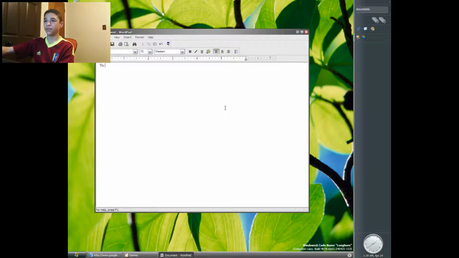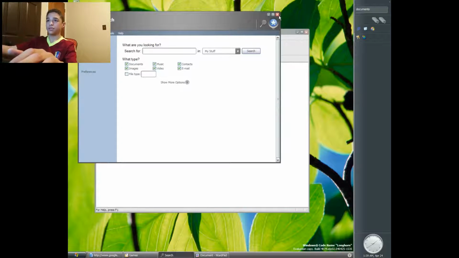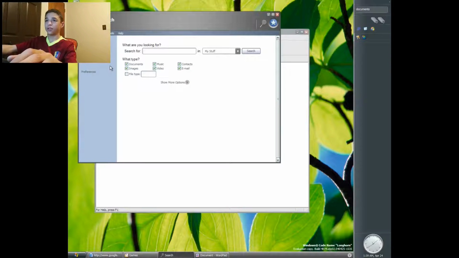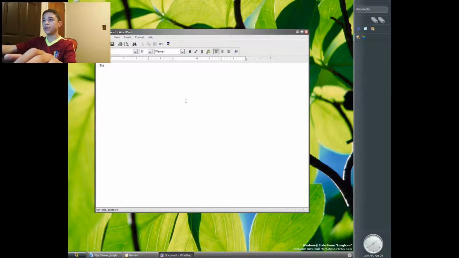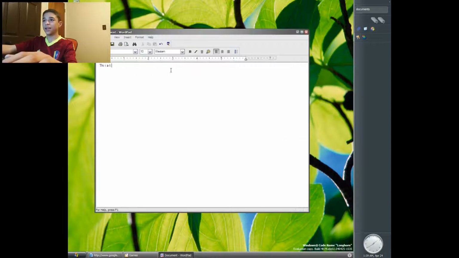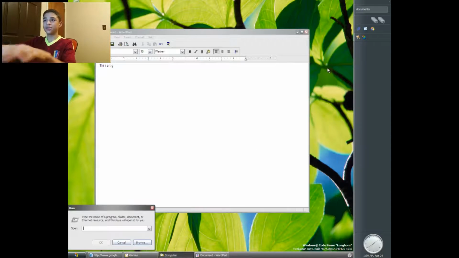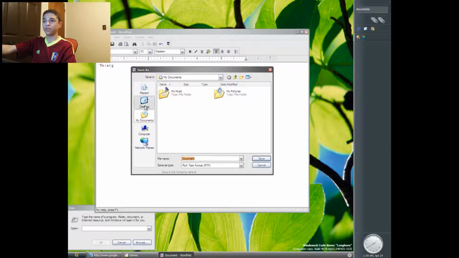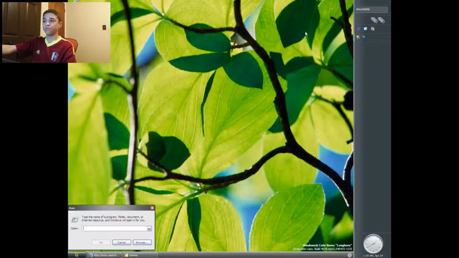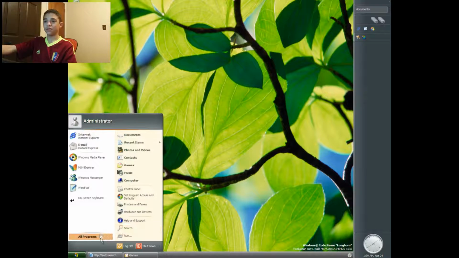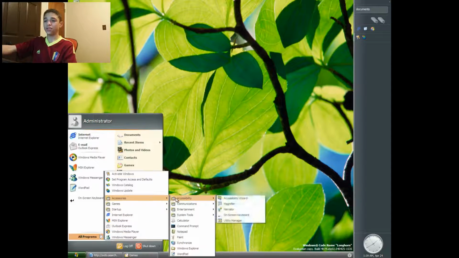And here's WordPad. No, go away. I don't want you. Okay, look at this. Stupid search. Okay, this is a test. I hate these stupid shortcuts. This is not a test of WordPad. Okay, let's just save the bloody thing and be on our way. Save it to the desktop. There we go. All my furiousness has been let out. So I can run something. That's interesting. I really want to see the gosh darn calculator.